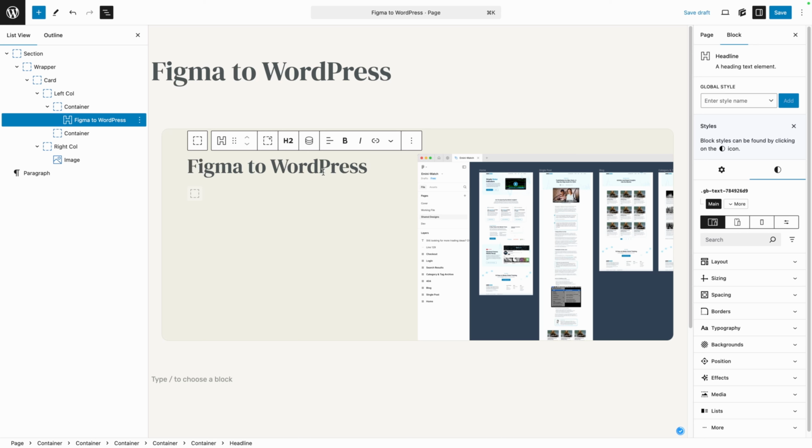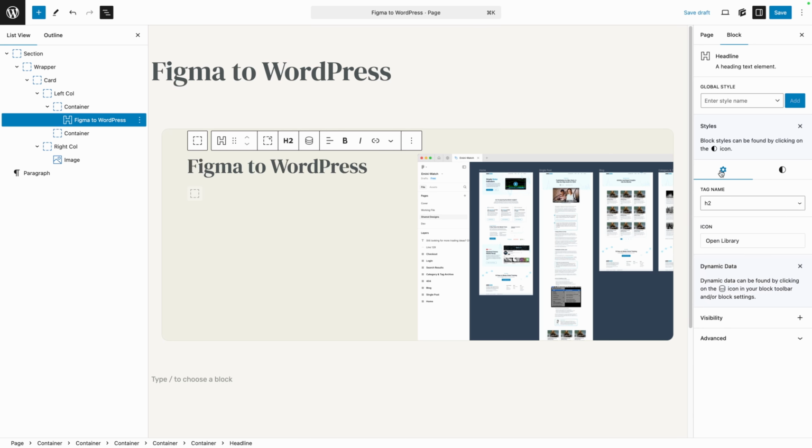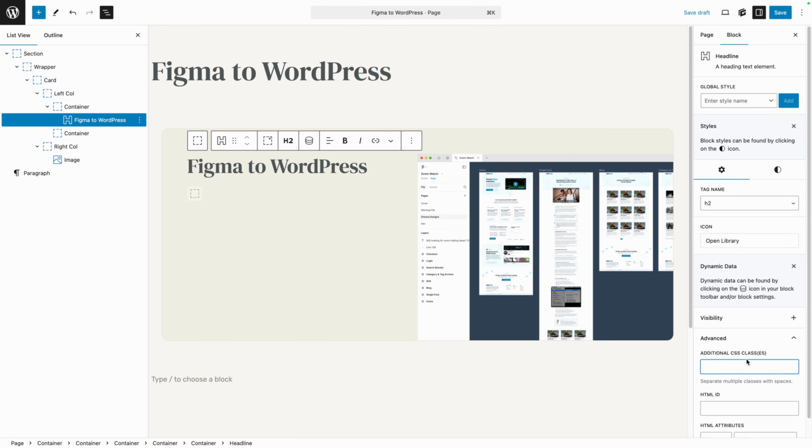Now, thanks to my typography calculator, which again, I have a video on, so I'll make sure to link that in the description, I have some utility classes that I can change the size of this headline to still fit within my typography scale. To do that, I'm just going to go back here to our settings wheel. We'll go into our advanced, and here under additional classes, I'm going to type in FS for font size and then type in H3, which will make this headline the same size as my H3 headings on the website. Now, this is all done because I've already added that CSS to this website, but it's a really handy set of utility classes because this way we can make sure instead of willy-nilly picking different font sizes, we're picking something from our specific type scale.